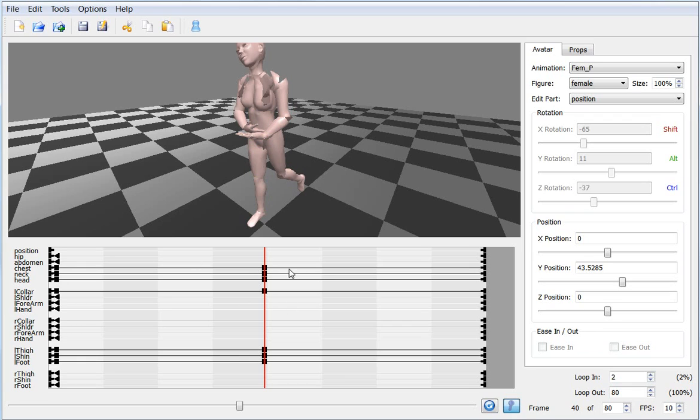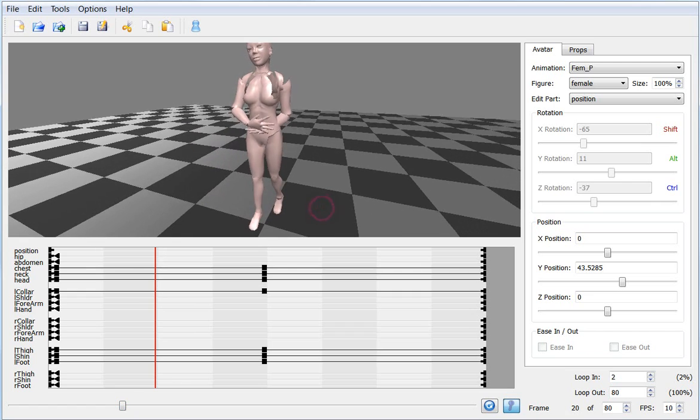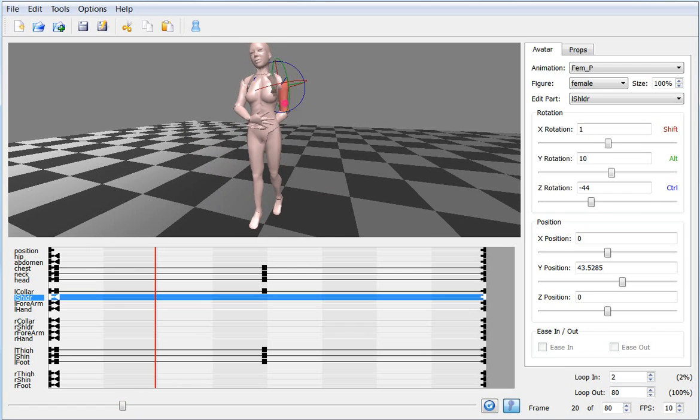So what you can do here is you find the keyframe where it makes the biggest mess up. So basically, honestly, for this one, it's going to be right in the middle. So the biggest mess up is right about here. Now on this frame, what you can do is you can adjust the arm. So I can adjust it at this frame. Let's go something like this.